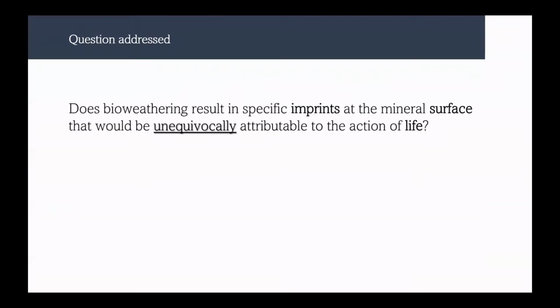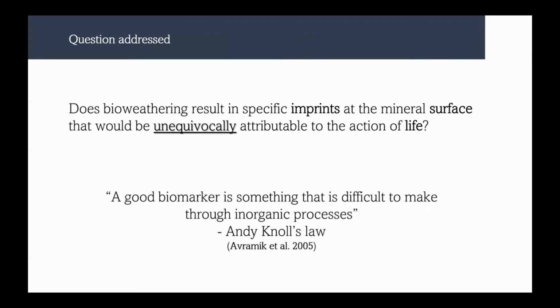So this second part of the project will try to address the question of whether or not bioweathering results in specific imprints at the mineral surface that could be unequivocally attributable to the action of life. Here, the keyword is unequivocally, because more often than not, surface features that have been attributed to the action of living organisms could very often be reproduced through purely inorganic processes. And so it is difficult to distinguish between them.